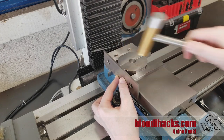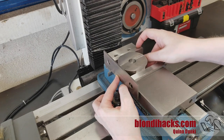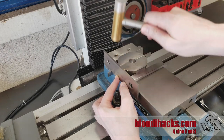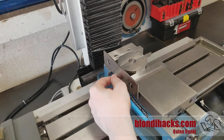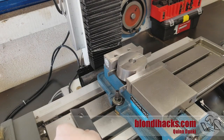That actually turns out to be tricky because the only datum or reference feature that we have on this part is the center bore. But remember that bore is currently at a 10-degree angle because of the angles that we faced to the top and bottom. So we can't use traditional methods such as an indicator, a test indicator, a coaxial indicator, or even really a standard edge finder to get aligned with that bore.